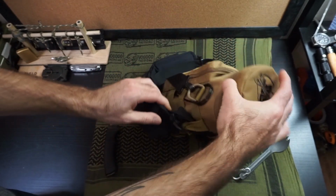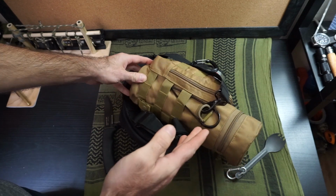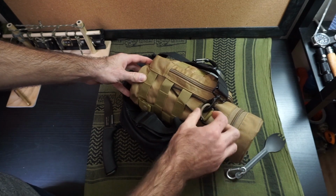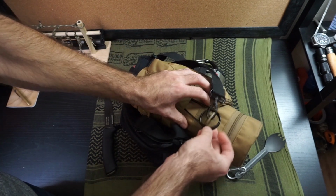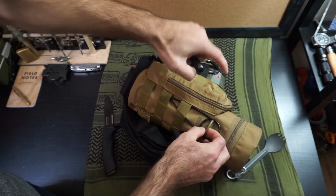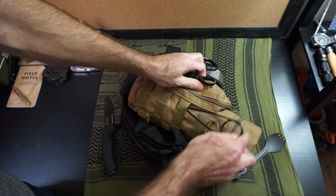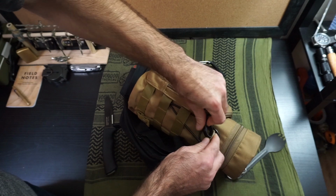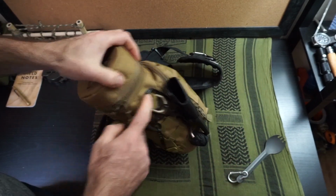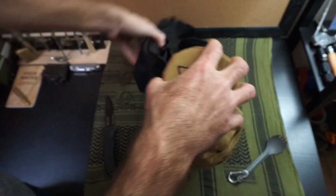Let's continue on. The original kits were supposed to come with fish mouth spreaders. I never got that in my kit, so I had to purchase my own. And I keep them on the outside, tucked around through this D-ring, because now they can't come out. They're not going anywhere. I don't have to waste valuable space inside this pack. I just have to pull this off, and there you go. I mean, it's simple, it's fast. This way you can hang your bottles, pots, and I have one on each side. They're dirt cheap, like $4 off of Amazon. So yeah, that's all the stuff on the outside of the bag.